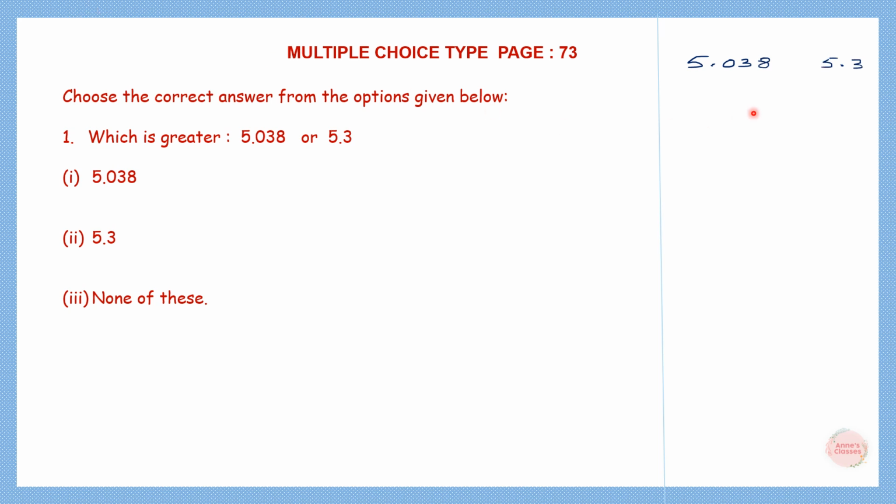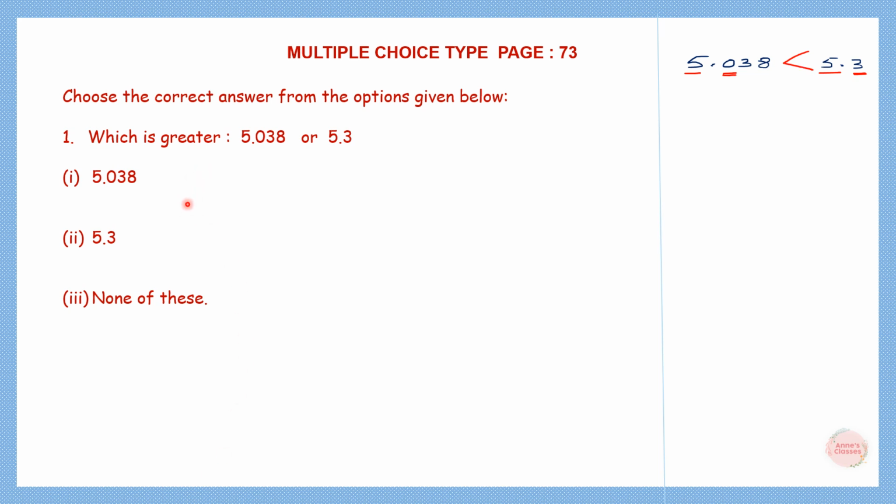Now, how do we compare decimal numbers? First, we have to look at the integral part or the whole number part. So here the one before the point is 5. Here also it's 5. So that is the same. When that is the same, you go to the first decimal place after the point. So after the point, here we have 0. Here it is 0, whereas the other number has 3. Now, which is greater, 0 or 3? We know that 3 is greater. That means 5.3 is the greater number.